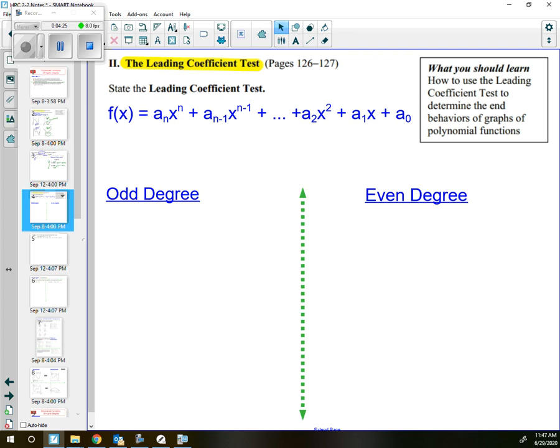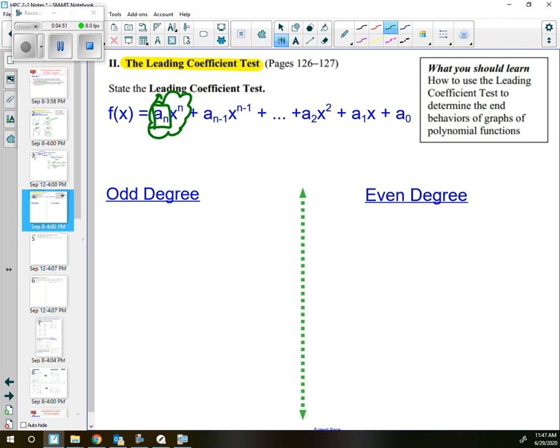So we're going to talk about the leading coefficient test. The idea here is that the first term is still the most important. It tells us the most information about what the end behavior of the graph is going to look like. So we're always going to focus in on that highest degree term. The leading coefficient is the coefficient of that highest degree term. So whichever one is the highest degree, that number is where you're going to look. Be careful, they may not be in order, right? So just be cautious that you are actually finding the highest degree term.